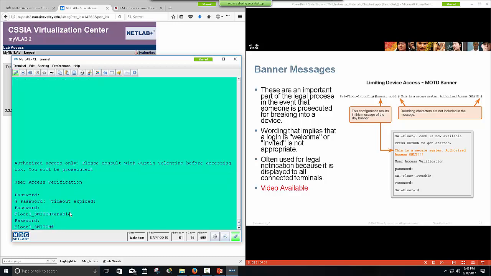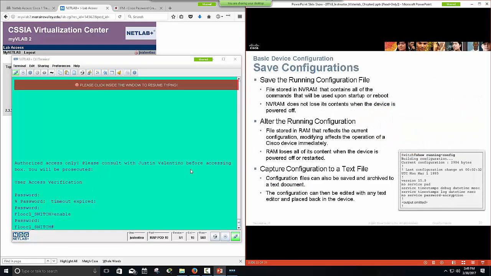And now we have 2 levels of authentication. We have should you even be on the console port? Yes, the intern knows the password of Cisco. But then, hey intern, you can do some show commands, but you can't erase, reload, delete my box. So then the intern would not have the enable password known as class. And now we're back in our box with all of our legality stuff coming into play. Now, interesting thing about Cisco and how it works is everything we're doing right now is stored in the running config.